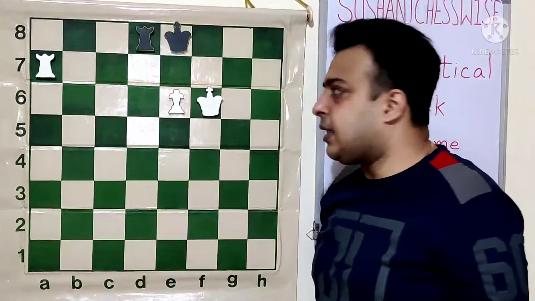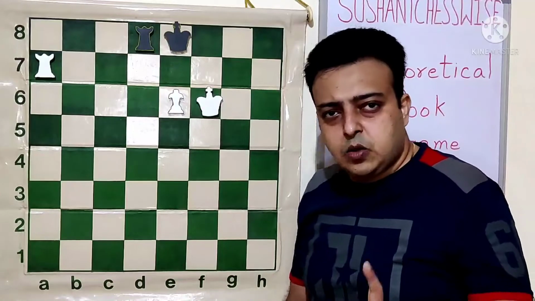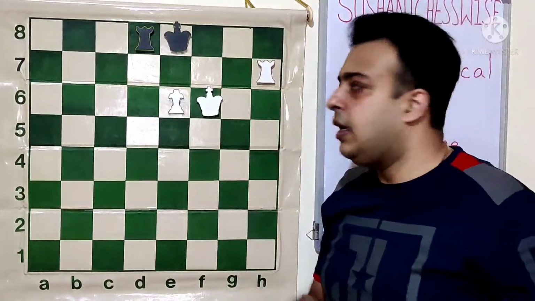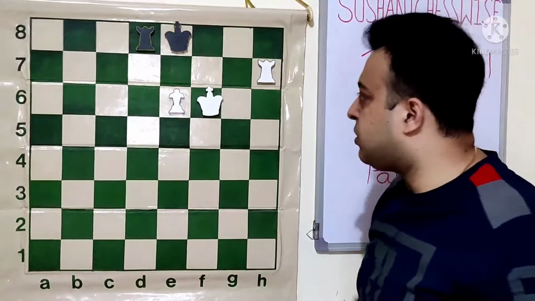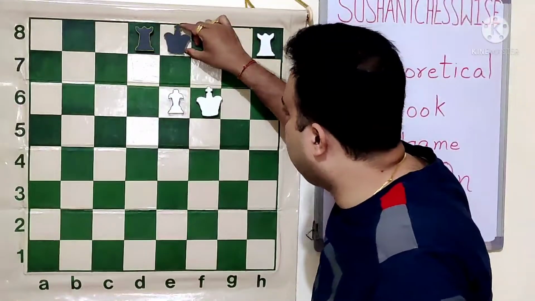Do note another tactical point, because the position is absolutely in the center. White has another winning way. He can just play the rook to h7 and create a mating threat to which there is absolutely no defense. Now see, if I go king f8, then rook h8 mates directly.